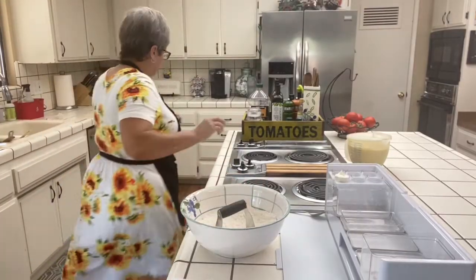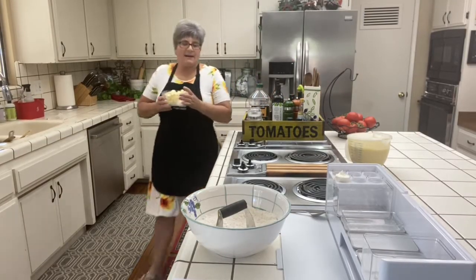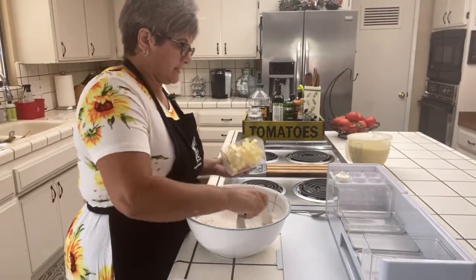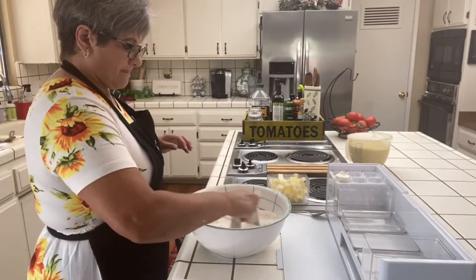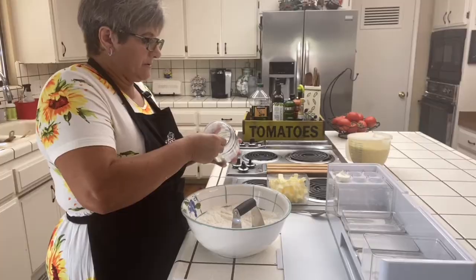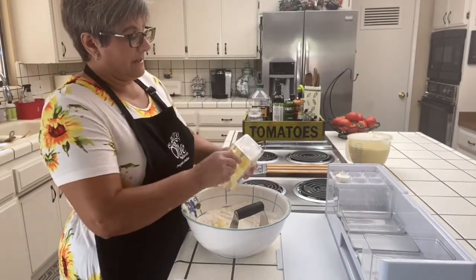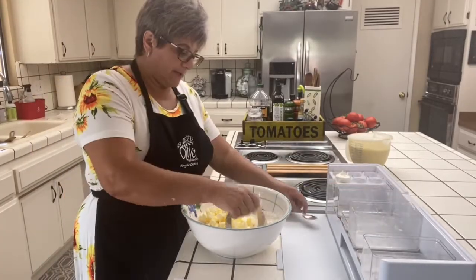Oh, and I forgot my butter in the fridge. And I have 1 cup of butter. I cut it in cubes, and we're gonna mix this. Okay, I need my salt. I need 1 tablespoon of salt. And then you add your butter. And you want real cold butter. That's why I kept it in the fridge until I was ready to use.